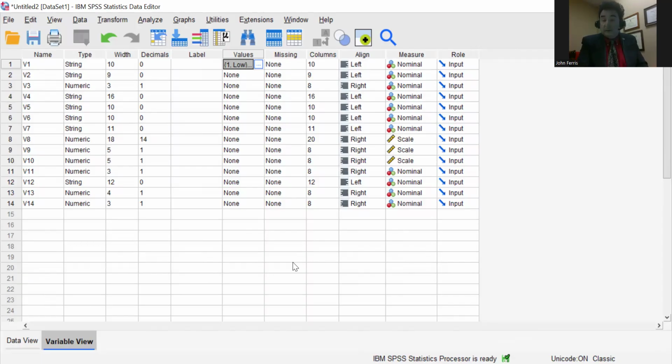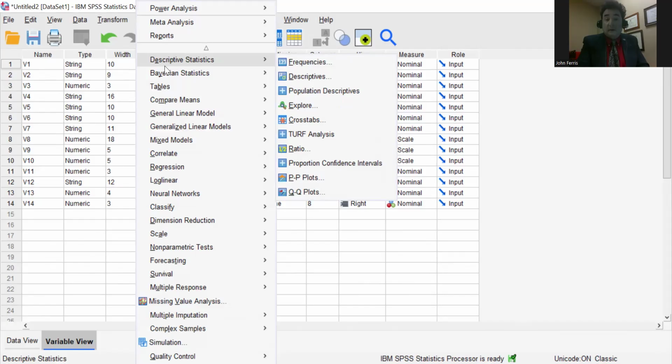We're referencing our code book, and according to our code book, we have made all those adjustments in both variable view and data view. And just to make sure we have made the proper adjustments to the sheet, we will go to Analyze, and we'll go to Descriptives.